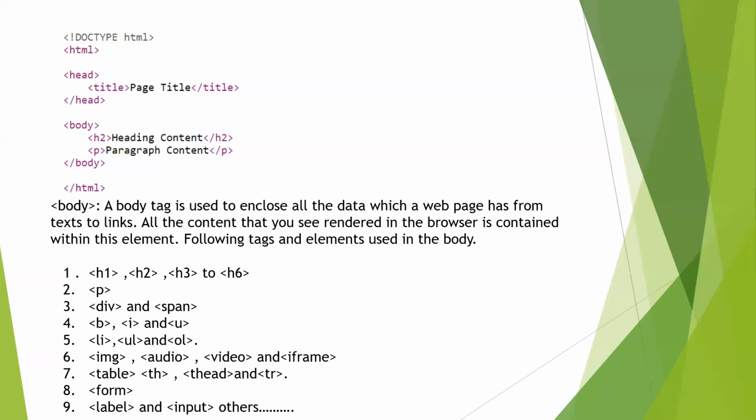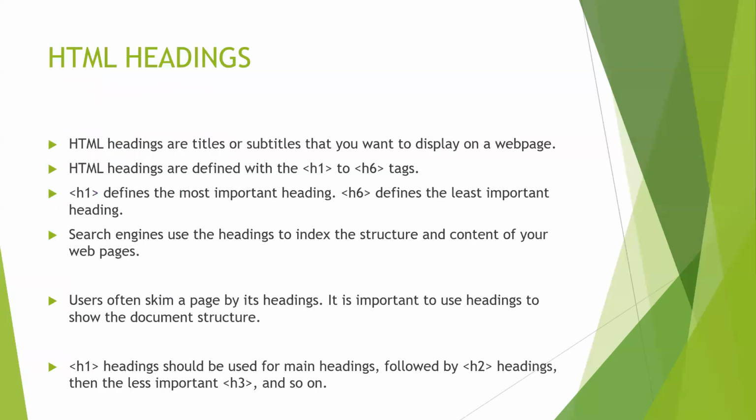We are using LI, UL and OL for ordered and unordered lists. And for the image, audio, video, we are using IMG, audio, video and iframe. For the table and thead, we are using table, thead. And for the form, we are using form, and we are also using label and input.